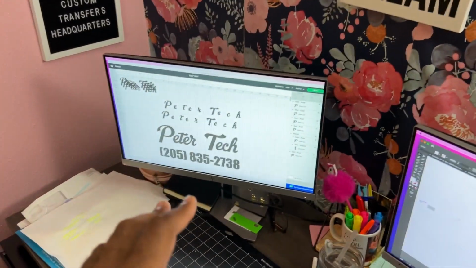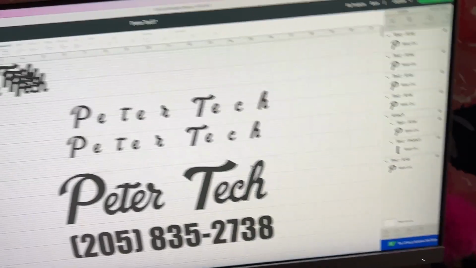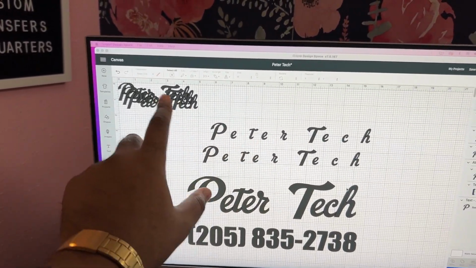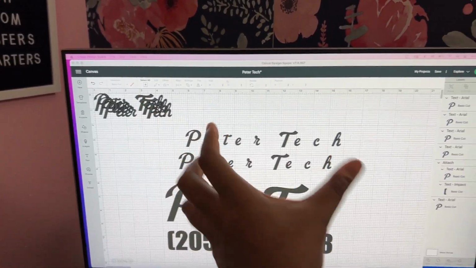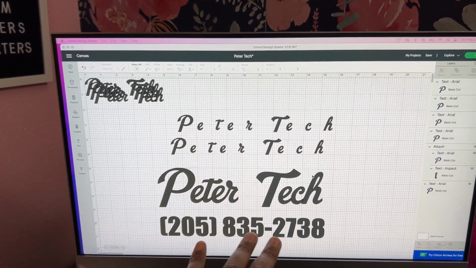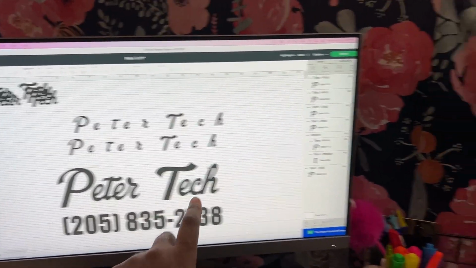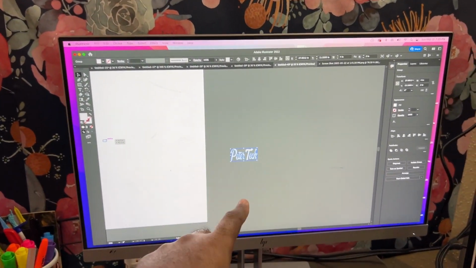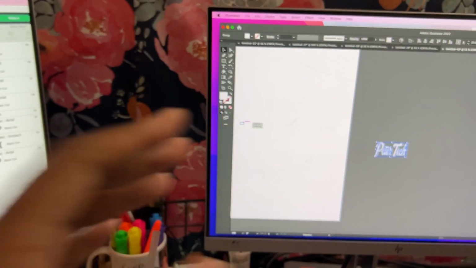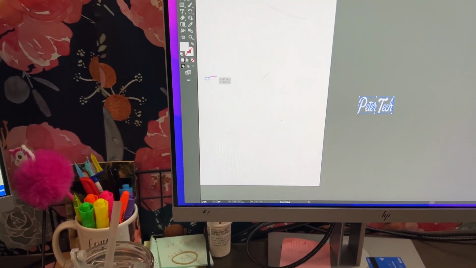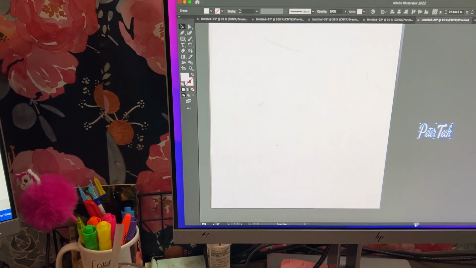Now, if you're really good with Cricut and you know how to fix this and get the font, because every time I click one of these, it spreads this out. So I had an issue there, but I was able to take this image right here, pull it in AI, make it a vector, make it smooth lines and everything, lay it all out. I'll show you guys all that right here in a second. We'll jump into the computer.